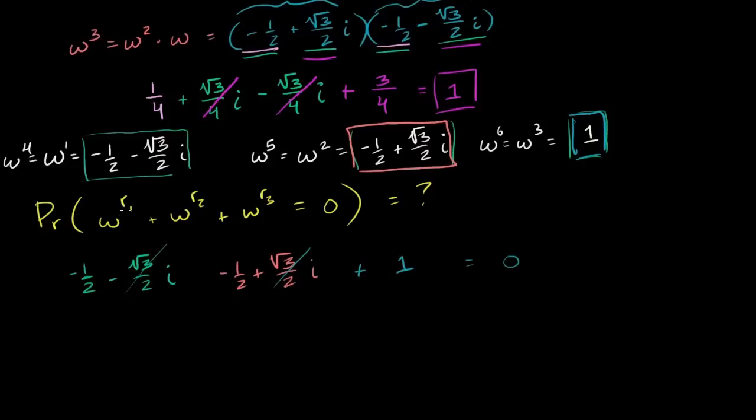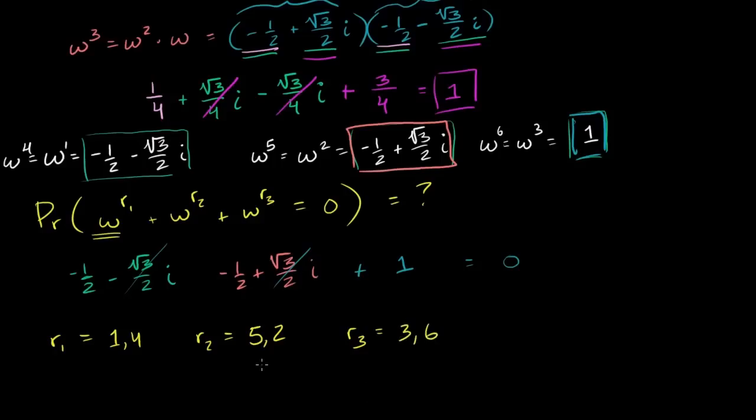So if we think of it this way, R1 could be equal to, if we say we're going to get omega here, which is the same thing as omega to the fourth power, so R1 could be 1 or 4. R2, in the situation where the first one gives us omega, the second one's omega squared, or the second one gives us this value, and then the third one gives us 1. So R2 would be 5 or 2, and then R3 would be equal to 3 or 6.